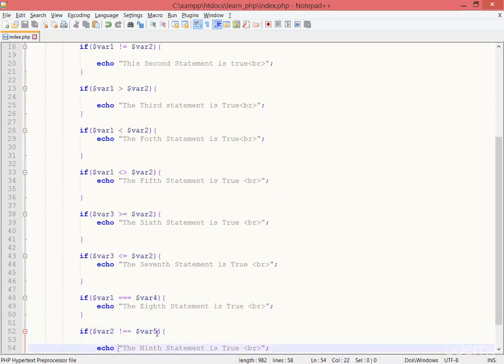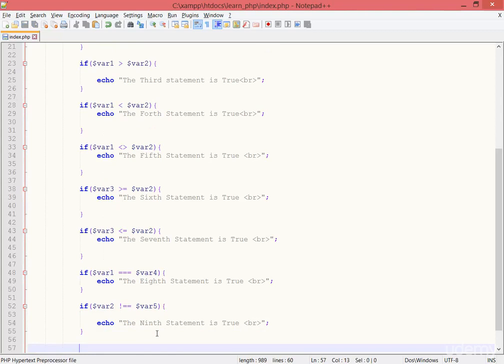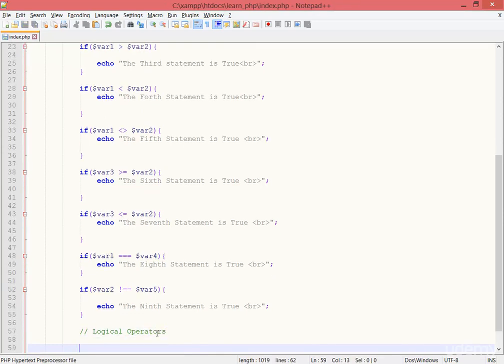So in this way, these are some comparison operators. We'll need to learn some more things in the next class, or why not we just discuss them in this class again. I'm just going to talk about the logical operator. What are the logical operators? I'm just going to go there. There are three major logical operators: the AND, OR and NOT. I'm just going to teach you about them.